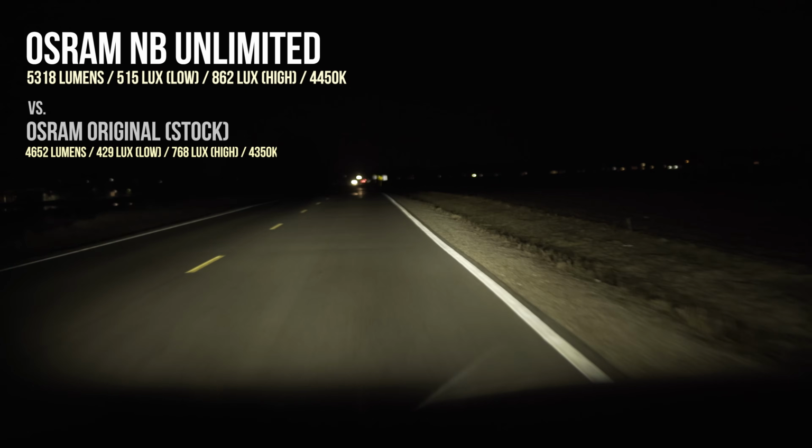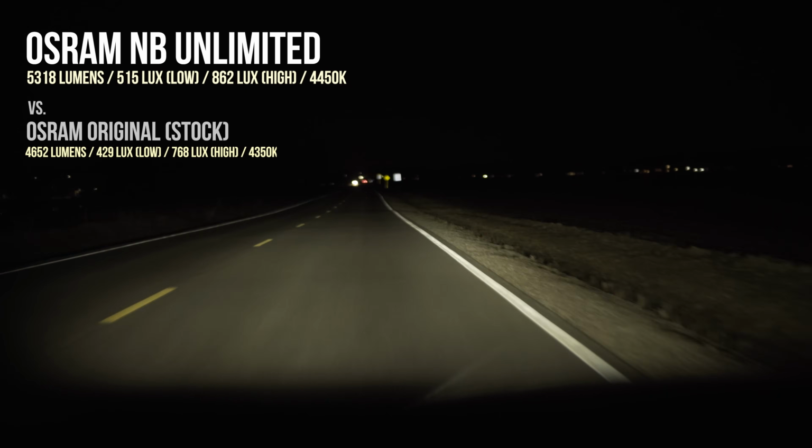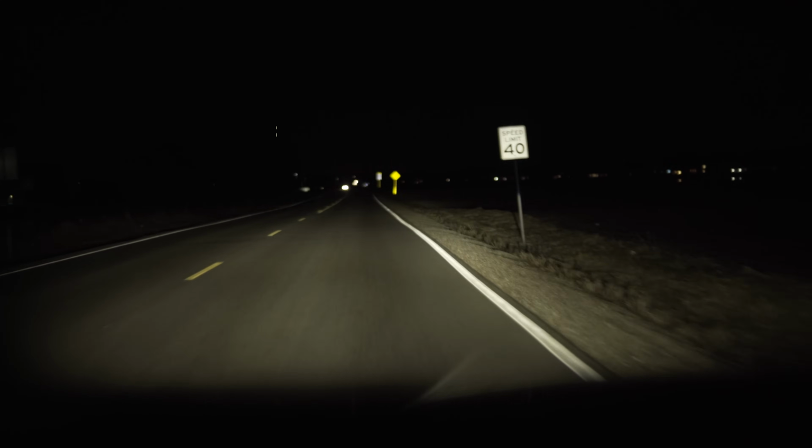So you might be asking yourself, what about the Nightbreaker lasers, the laser next gens that just came out last year? Well, these beat out the lasers actually marginally. Lasers are just a little bit less bright. The benefit to the lasers is the higher color temperature of about 4750 Kelvin. So a little bit whiter than these and a little bit whiter than stock, of course.